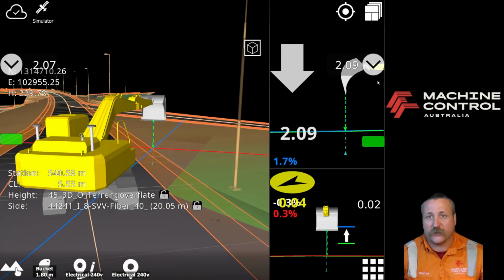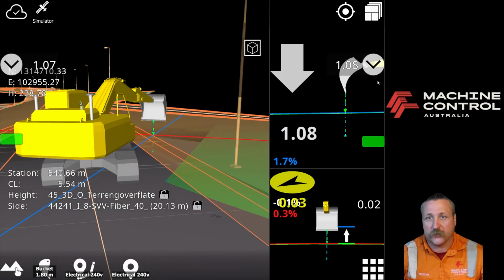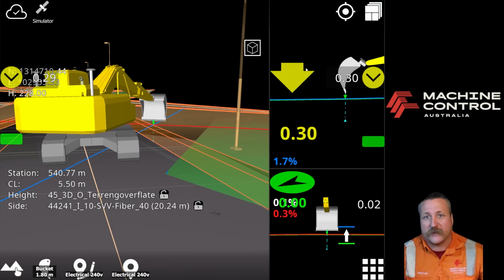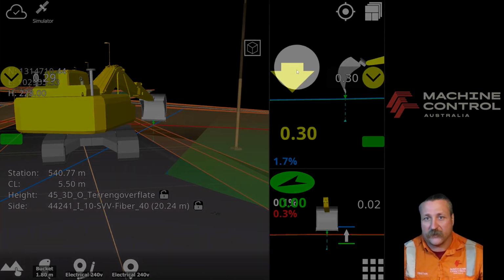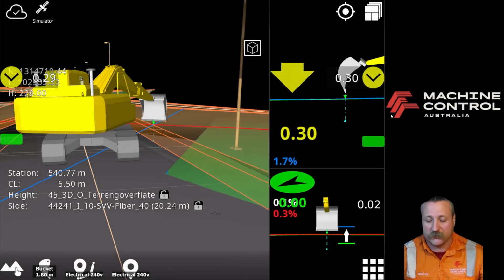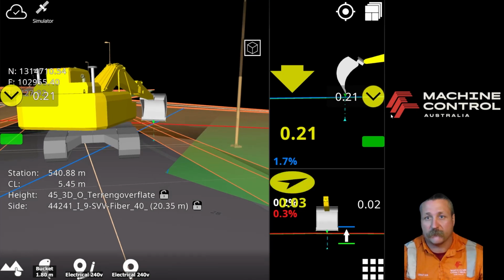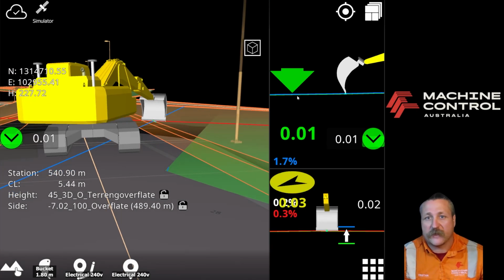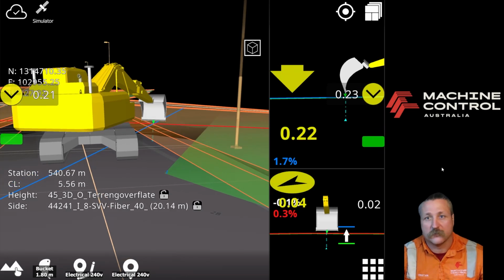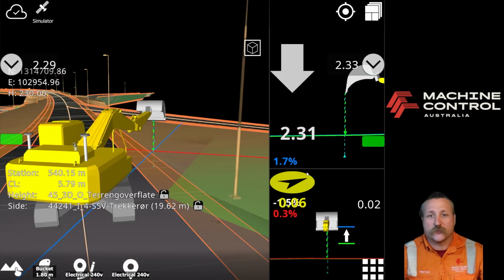As we come down to our surface level, you'll notice that when it gets a yellow icon, as we get closer and closer to the surface, this arrow will get smaller and smaller, and these two icons here will come down closer to our surface level. So let's see if we can do that. And now there, we're bang on our green surface height. If we raise the bucket again, we'll see it work in the opposite direction. Goes back up. So they're the two display options we have for our bucket corners.